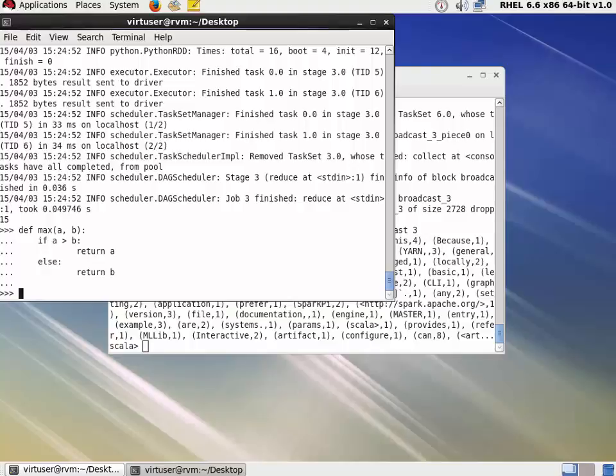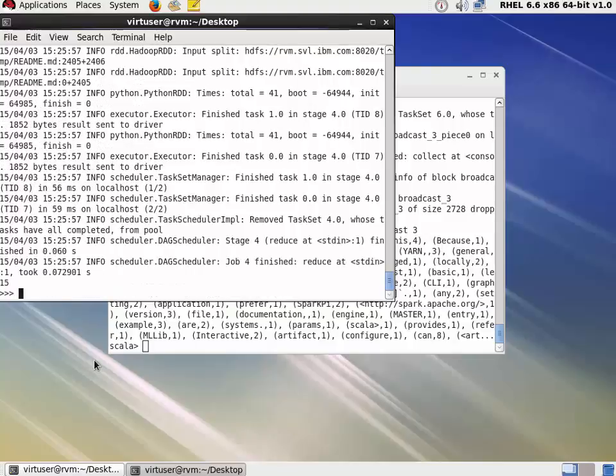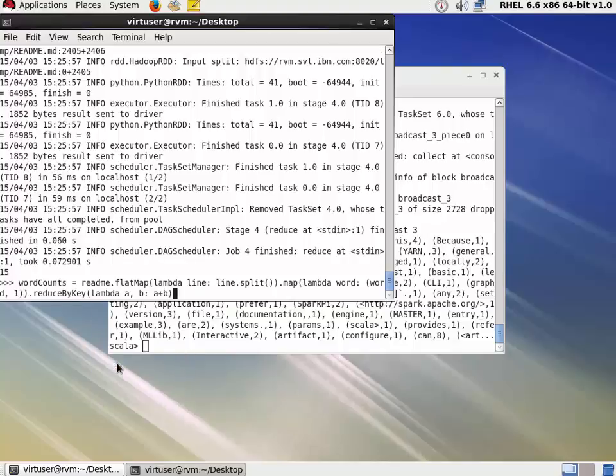Okay, so now that you have defined that max function, we're going to use it in the map and reduce to find the number of words in the longest line. The mapping part stays the same. We're still splitting it up and then counting the number of words, and then we invoke the reduce by passing in the max function, and in this case again it is the same number, which is expected.